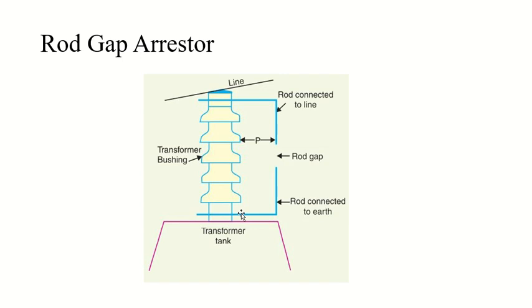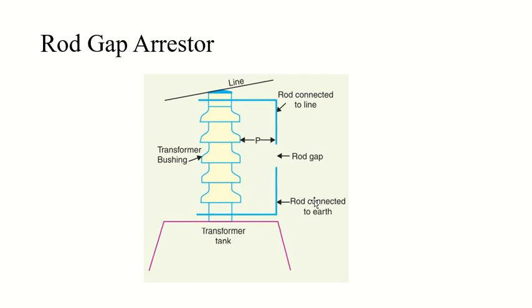Now the distance between gap and insulator must not be less than one third of the gap length, so that the arc may not reach the insulator and damage it. Generally, the gap length is so adjusted that the breakdown should occur at only 80% of the spark over voltage, in order to avoid the cascading of very steep wavefront across the insulators. So the string of insulators for an overhead line, or the bushing of transformers, frequently has a rod gap across it. So now you know where it is used, right? And by the way, the figure that you are observing is the same as well, the rod gap across the bushing of my transformer.